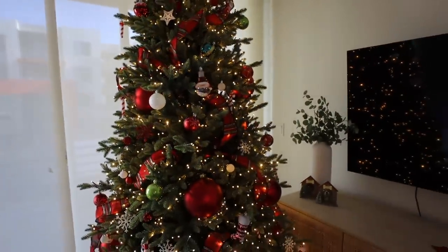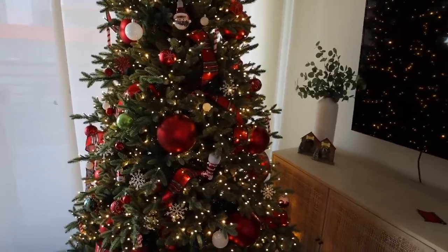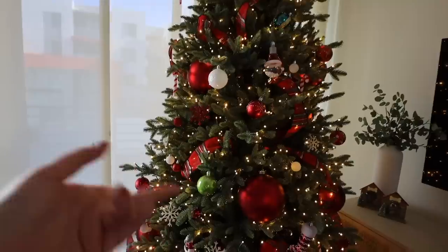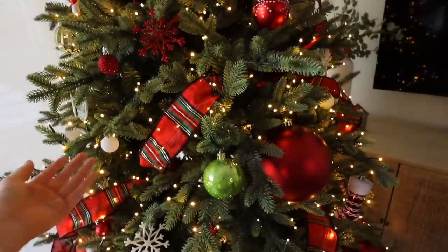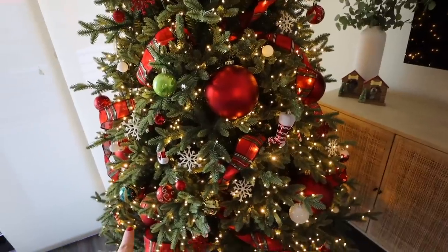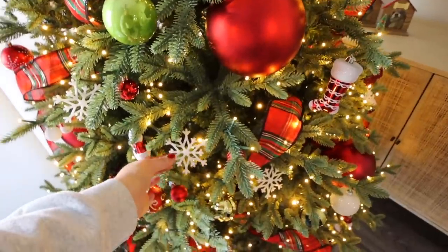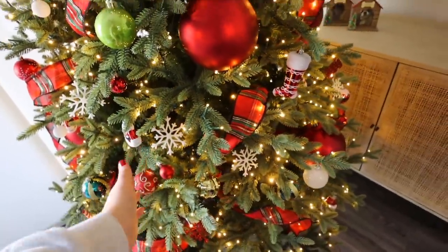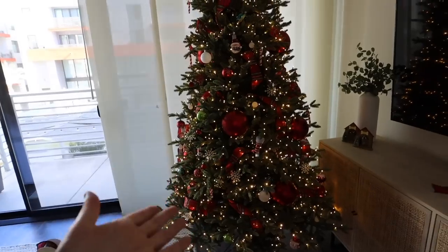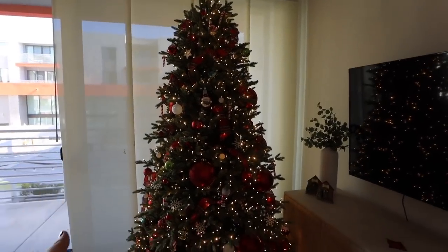But one thing that I did, and I'm sure you guys are smart enough to know this, this is very obvious, but I tried to make sure I didn't have a bunch of the same shapes next to each other. You can see a bunch of circles. I obviously messed up. I have two little ones here. Oh, maybe not. Maybe that one will just stay there. But I tried to vary the shapes and the sizes, so I didn't want too many circles next to each other. And then I really loved these white snowflakes. I felt like they really helped bring it all together because it was a lot of red. And so I thought the pops of white were really nice because it balanced it out where it wasn't too much of the same thing over and over.